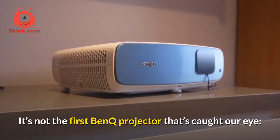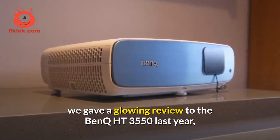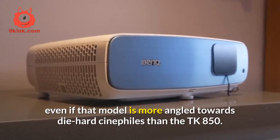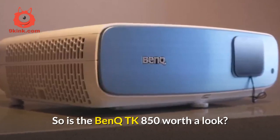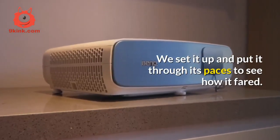It's not the first Benq projector that's caught our eye. We gave a glowing review to the Benq TK850 last year, even if that model is more angled towards die-hard cinephiles than the TK850. So is the Benq TK850 worth a look? We set it up and put it through its paces to see how it fared.